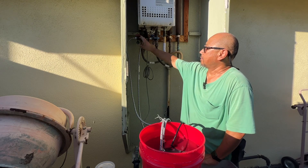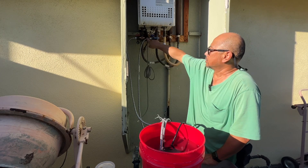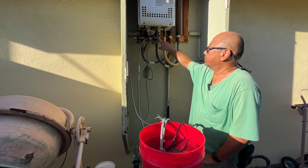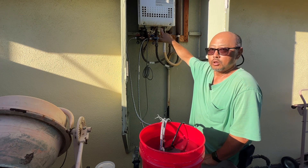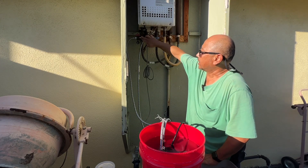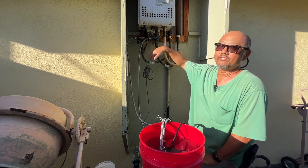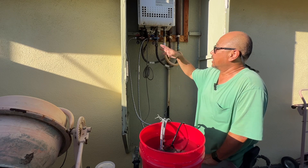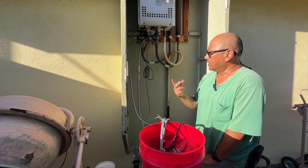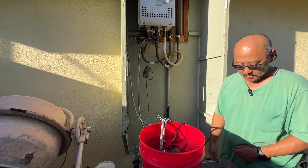Now I'm going to turn off the pump, close the recirculating inlet, and open the cold water feed. That way fresh water will come in and flush everything out through the hot water line. Before I open the house-side valve, I don't want to send all that vinegar and debris into the house and have to remove all the aerators to clean them. So I'll let it flush for about 20 to 30 minutes.